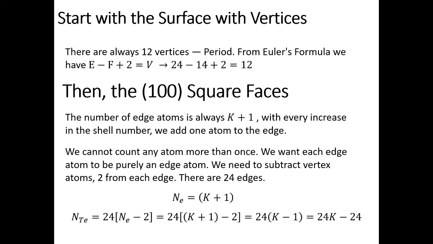So if k is first 1, 2, for 2, right? That's 48 minus 24. There should be 24 pure edge atoms on that, and that makes sense, because there's only one pure atom per edge and there are 24 edges. See? That makes sense. Okay, that's good. You can see this is the only pure atom that has no vertex. There are 24 edges, so there are 24 of these. Now we have 12 vertices and 24 edge atoms. We got those taken care of.